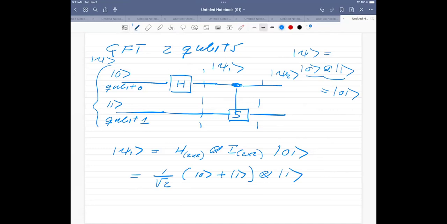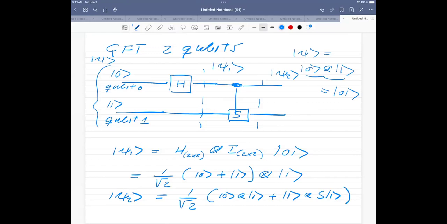Now, in the next case, the first qubit is left unchanged. And that means that this state psi 2 here is now going to be given by the state which I had, this 1 over 2. And then I have my 0 tensor product with 1. So nothing happens with that one because the 0, 1 is the control bit. But then I have plus, and then I have the 1 qubit. And this is now multiplied with this S matrix. So this becomes a tensor product with this S acting on the 1 qubit, the other one.